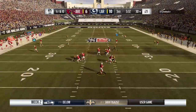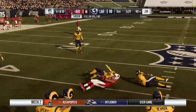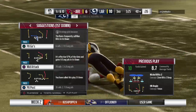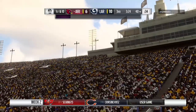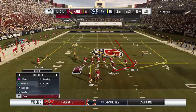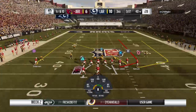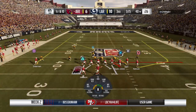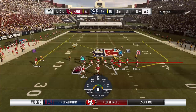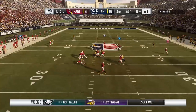They go back to the air here after the INT on the last drive. Now he'll dump it underneath to his running back, complete. 10 yards there to start the drive, and just enough by about the length of the football for a first down. And this is why trying to cover the angle route is so difficult. Anyone playing the linebacker position, when they see a running back out of the backfield widen because he heads towards the flat first, oftentimes you widen too much and overcommit. He cuts up inside, and that's what we saw there. A nice pickup for a first down.